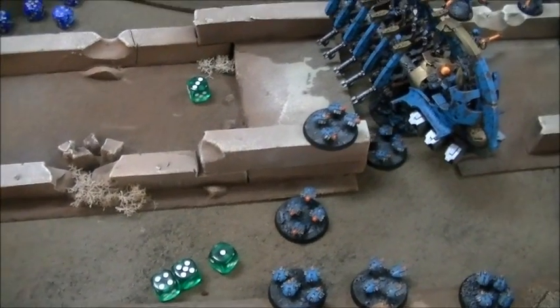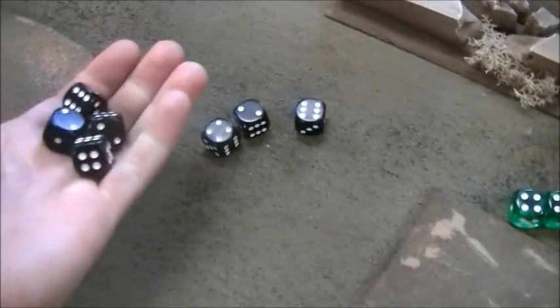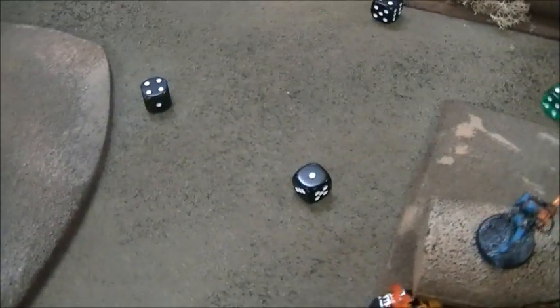Conveniently 4. 8. So total 9. So that is one on the Cryptek again. He's fine again. And then I've got 7. 8. Oh, that's the time. There you go. 3 die.